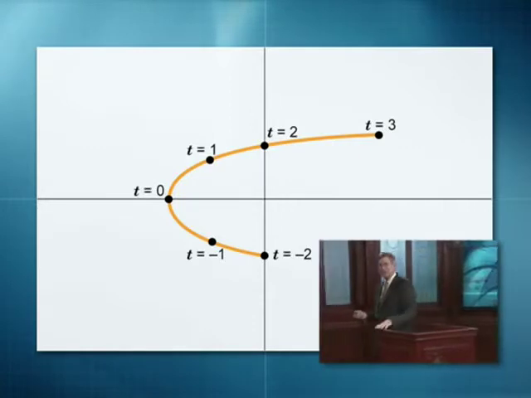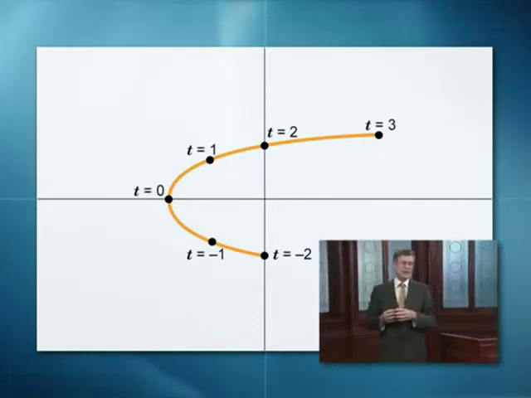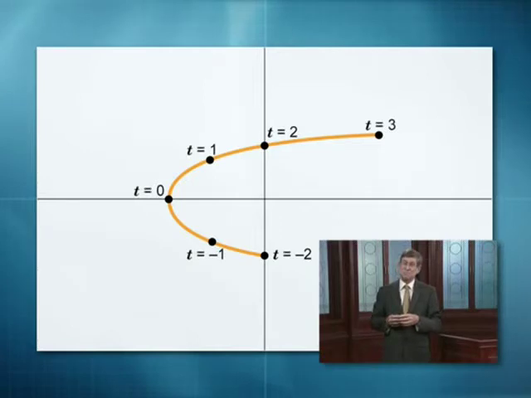Let me ask you some questions about this picture. Suppose you were just given this picture way back in lecture 1, and I asked you, is this the graph of a function? Is this the graph of a function? And of course you would say, no, it doesn't pass the vertical line test.